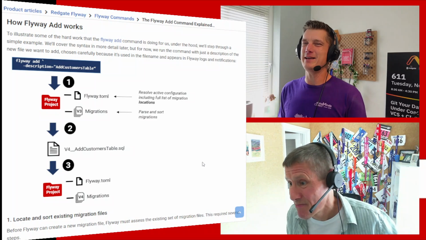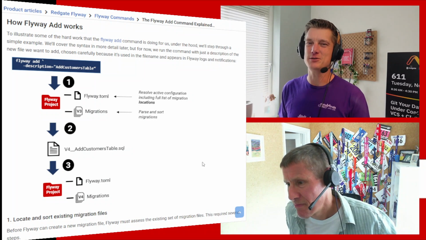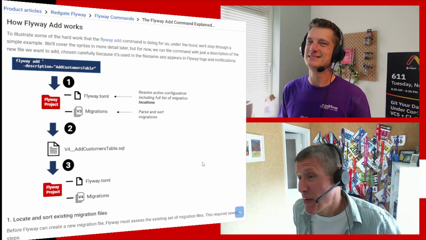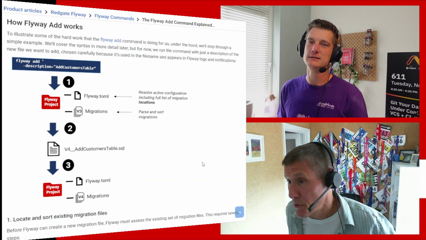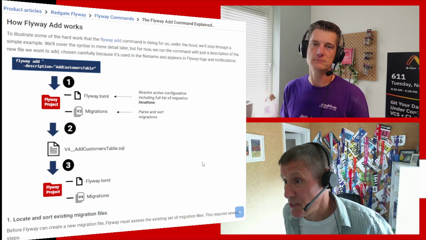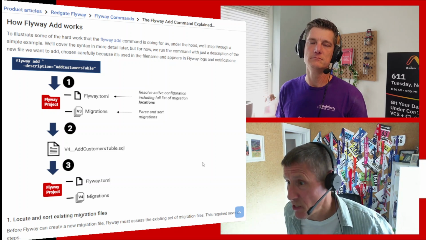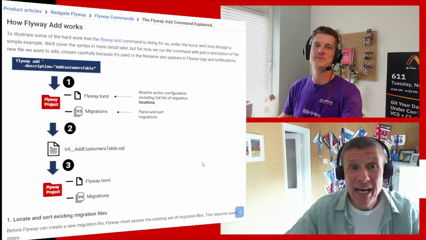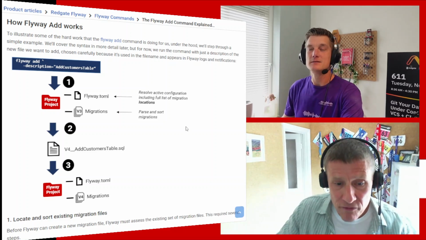I think there should be a Flyway locations command coming up pretty soon, right? He does say part of the problem is, if there was an environment variable called Flyway locations that actually just gave you the resolved list, it would be quite easy. But anyway, that's all the work it's doing for you.